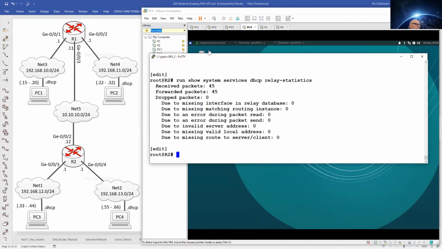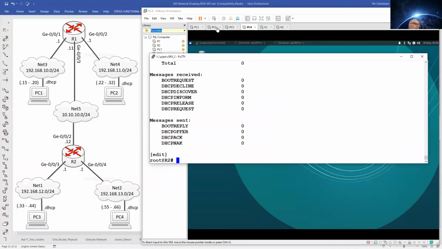On router 2, we can list how many DHCP packages have been forwarded. On router 2, the DHCP statistics shows us 0, as router 2 is relaying everything over to router 1 for DHCP.